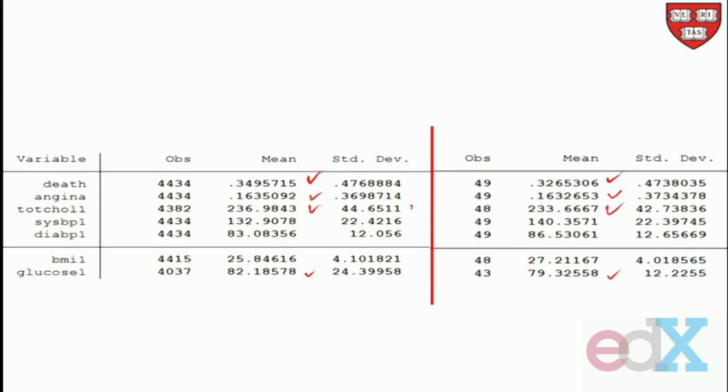Actually, we should not forget about the standard deviations. The standard deviations in the sample are also pretty close. So in the population, the standard deviation of the total cholesterol level was 44.65. Here it's 42.74, say. 22 versus 22. So the standard deviations aren't bad either until we get down to the glucose level where we don't have a good value. It's only half. So the sample standard deviation is half the population deviation.